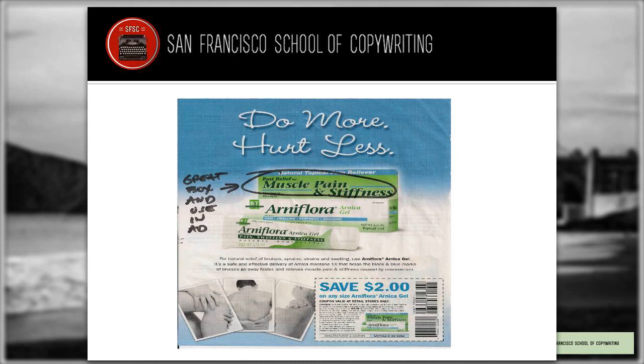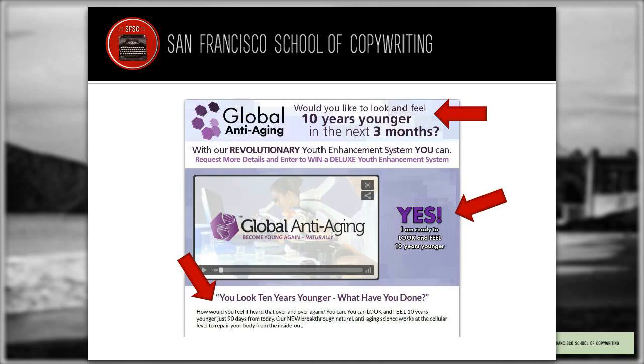Here's an ad. Actually, this is from a website, and this is one that I did. "Would you like to look and feel 10 years younger in the next 10 months?" So, if anti-aging is for you and you'd like to look 10 years younger, you know who you are, and we select the audience. It's actually the top of a very long web page that has a video on it, and it sells a number of propositions here. But you look 10 years younger.